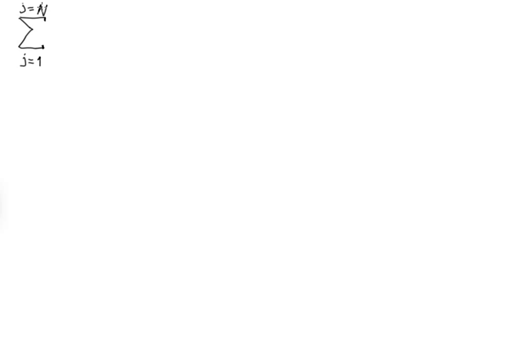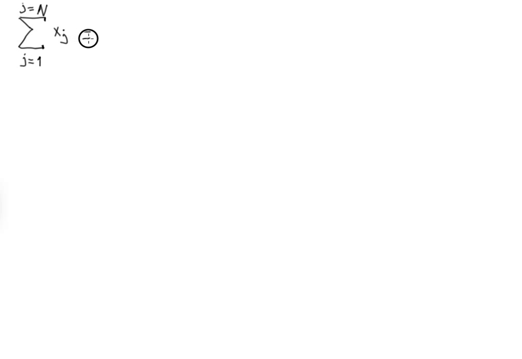Now instead of N you could have an infinity sign here to imply that the summation runs to infinity. I will leave that for another case. So this is the simplest case, with the observations x_j to the right of the sigma sign. It is important that we have the j's here because indexing is governed by the letter j. If you have i, then the summation operator treats this expression as a constant, so it won't be summing up across i's, it will only be summing up across j's.